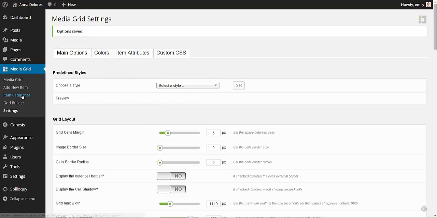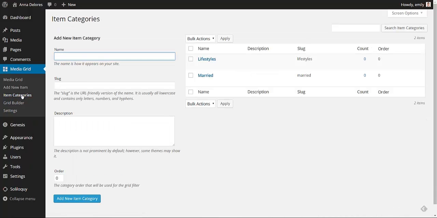All right, so now the next thing I want to do is go to item categories. The reason I'm doing my categories first instead of as I go is because you don't actually have the option to add categories when you're adding an item. It works pretty much just like adding post categories, but for some reason, you don't have the option to add a new category when you're adding an item, although you can select a previously made one.